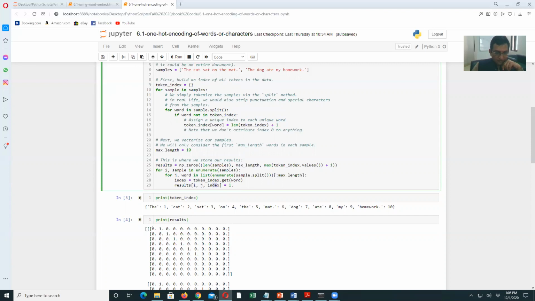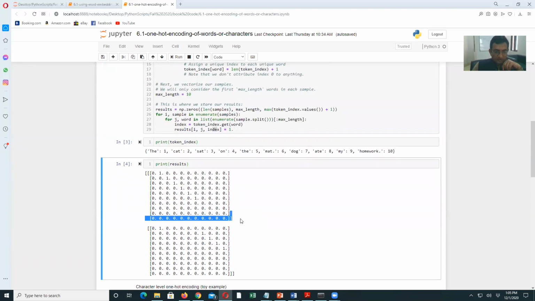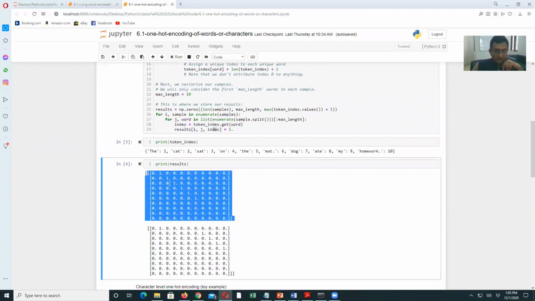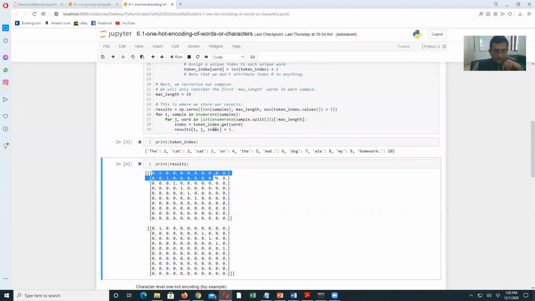So we are referring to this matrix, and this row, the zeroth row, and this column, because index equal to, we are getting index of the word from our dictionary, and the word initially is there, so the value for that one is equal to 1, right? So we actually turn that 1, everything else remains 0.